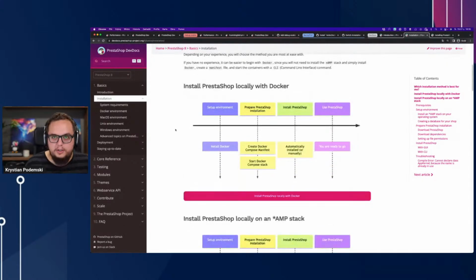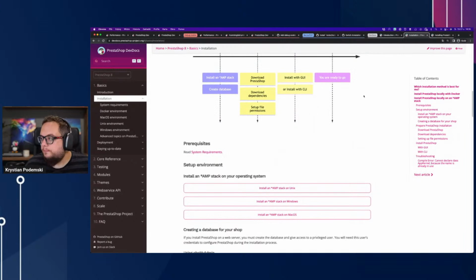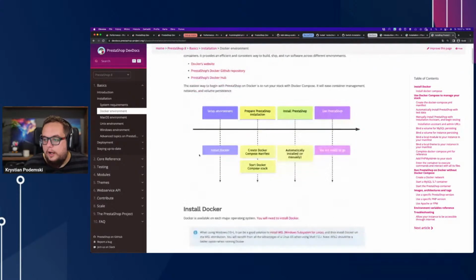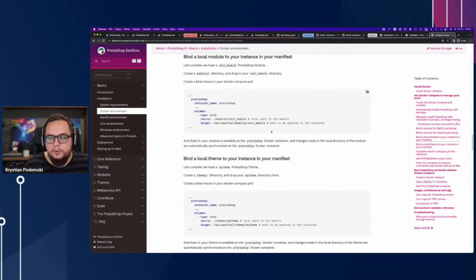And not only on how to install it in general, you can read the guides on how to install on macOS, how to install on Windows, how to use Docker with PrestaShop, and so on. The Docker guide is something we are very proud of, because it shows you not only how to install and use PrestaShop with Docker, but also some really nice tips, for example how to work with a local module or local theme. You can create a repository with your module folder and your Docker configuration, and test your module against different versions of PrestaShop only by modifying your Docker configuration.